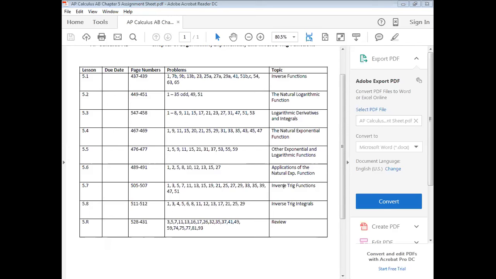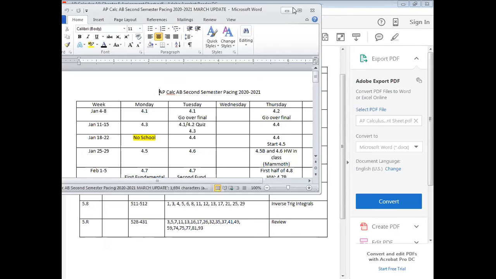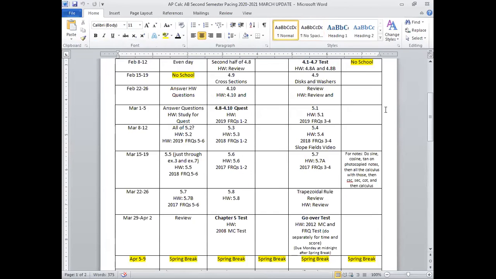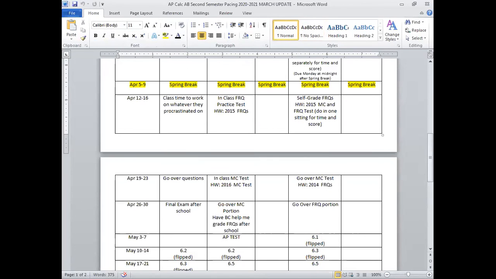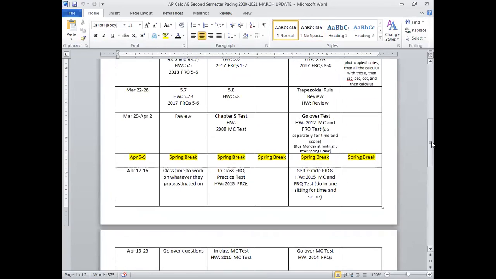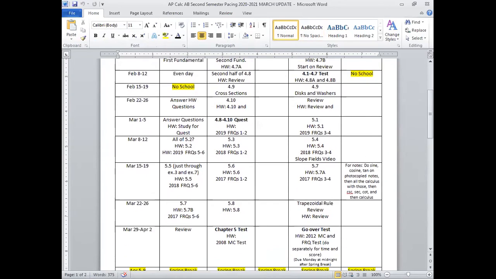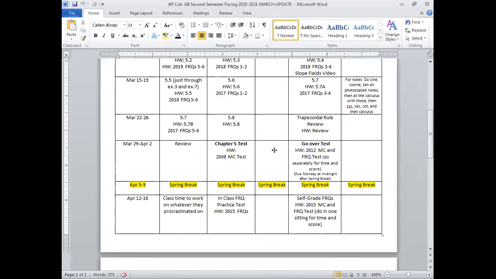Mr. Smith, what's up? For the AP test, would we have to memorize every single one of the derivatives? I'm gonna double check on that because I don't know the exact format. I know that it's supposed to be in person, but I don't know if everybody's in person. And last year it was totally open note. So I will get back to you. But in a normal year, yes, you would have to memorize those.